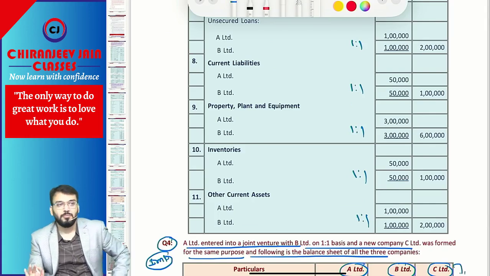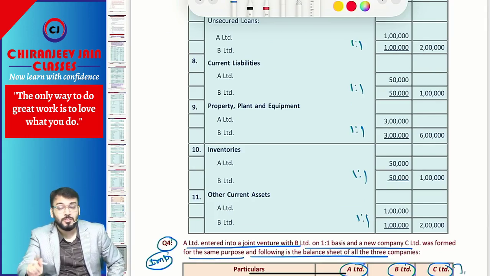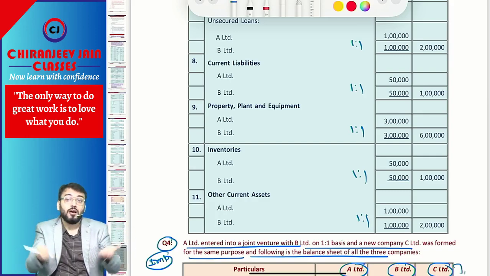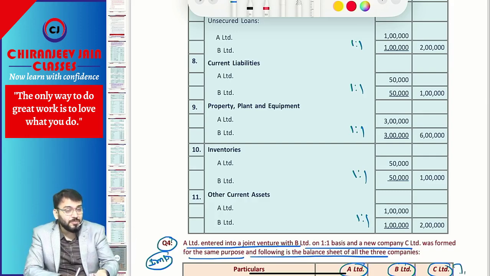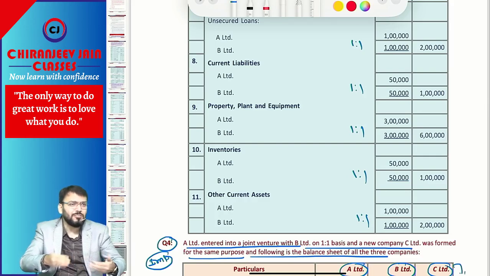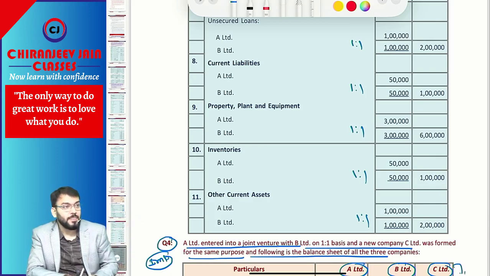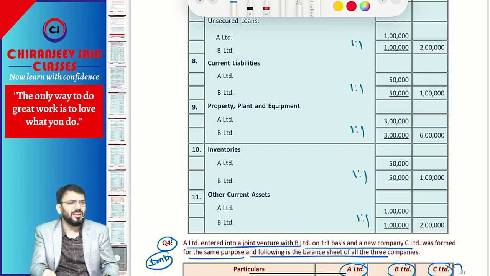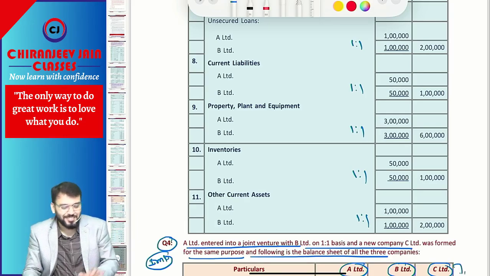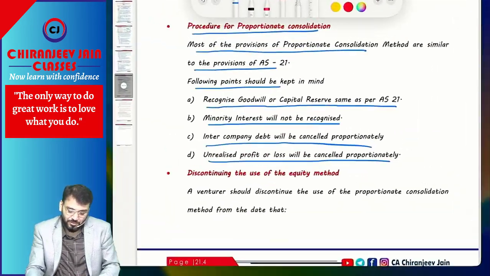Done. Free marks. So this is free marks, right? But if you will not revise, you will not be able to do it. If you will not revise this question, you will say out of syllabus. Because so many AS we have done, how much can you retain? So these are the chapters which you need to revise just before exam. This does not require continuous revision. For example, AS 19 requires continuous revision. Lease. AS 22 requires continuous revision. Income tax. Correct? AS 10 requires. So there are some AS which require some revision. Understood. Chalo. This is also done.